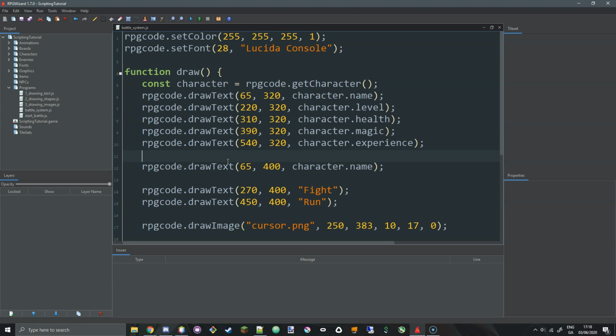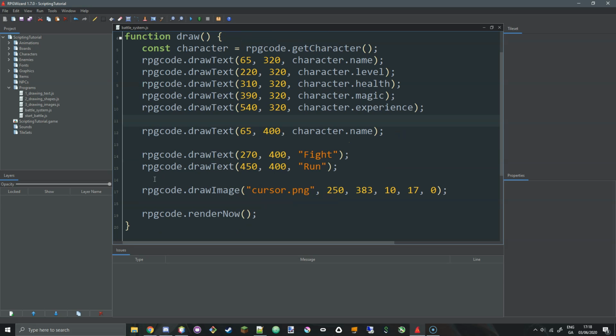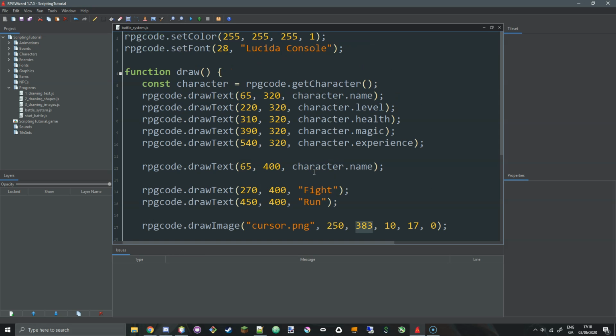So that's the first reason. Another thing we need to do is make the location of the cursor, currently set here as the X and Y of that cursor, be set through a variable instead. That's because when the user clicks the left or the right arrow, we're going to update the location of the cursor, and then call draw. So we're just going to use a variable to hold that for us.